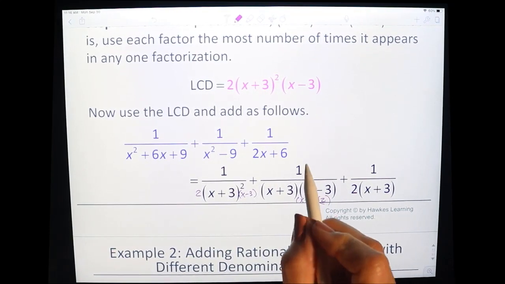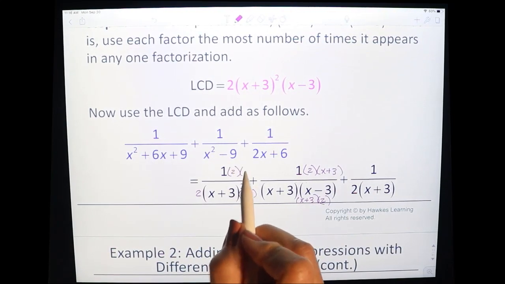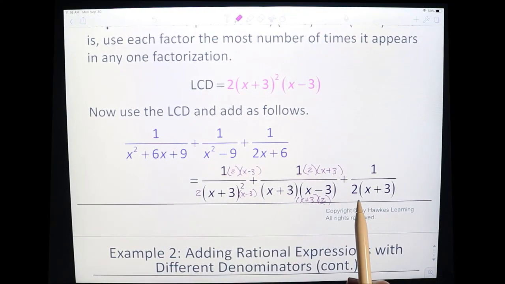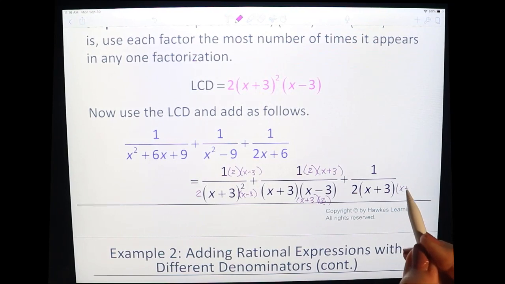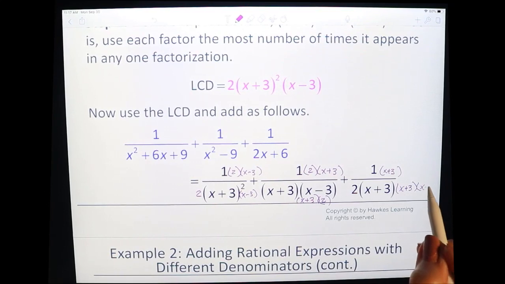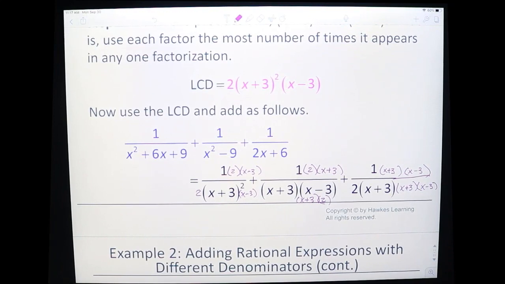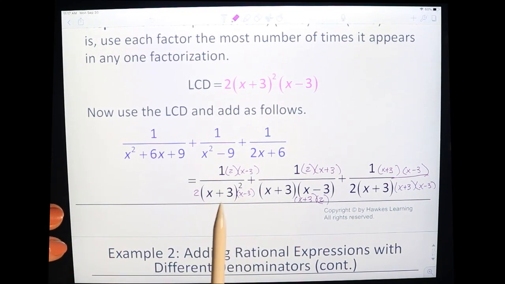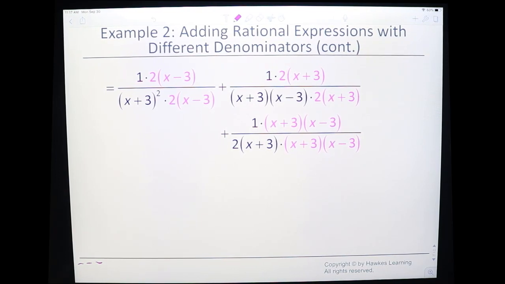And I'm about to forget to fill this in up here. Sorry. And then here we've got the 2, and we've got a single x plus 3, so we are missing another x plus 3. And we are missing an x minus 3. So I'm writing kind of sloppily here because I know I'm going to show it to you in a second. But I just wanted to show how it's a comparison of what you've got to what you want, and then fill in the missing pieces. So here you can see it a little bit better. We filled in all the missing pieces there.